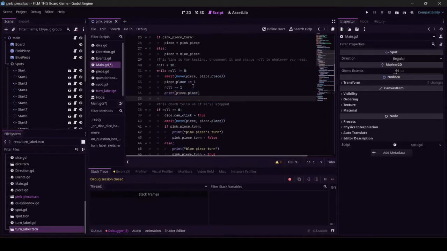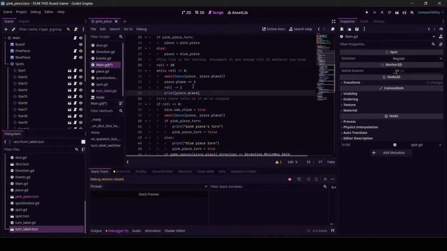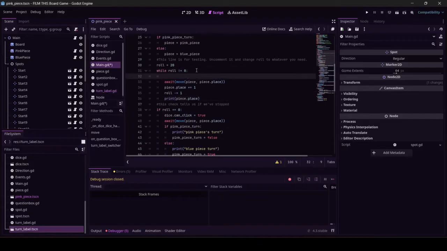All right. So if we're playing the game, I want you to do all of this, Godot. Actually, you know what? Hey, Godot, if we're playing the game, or if piece.place is less than, how many spaces do we have? Well, let's come over here to spots and 1, 2, 3.